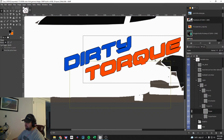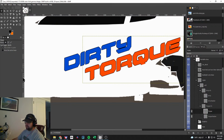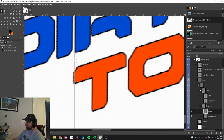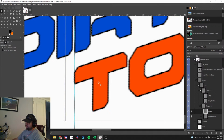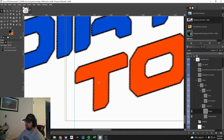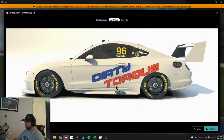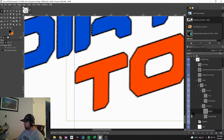And we'll anchor it on the R. So I'm going to grab from this side here, I'm going to grab a guide and put it on the R, and then match my border of the R against the border of the T, just like so. We're going to come up on the whole shebang there.